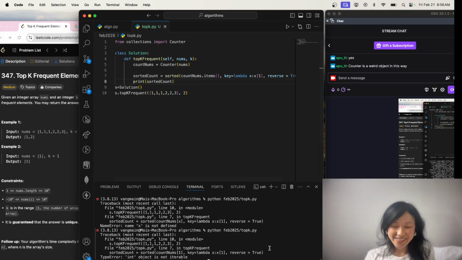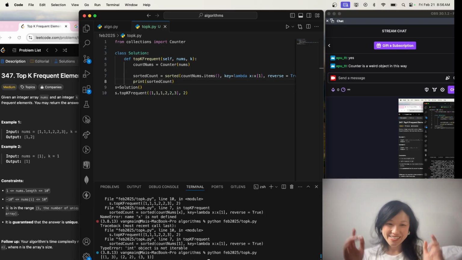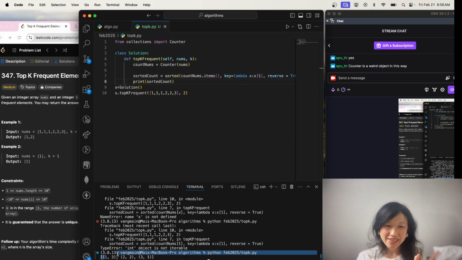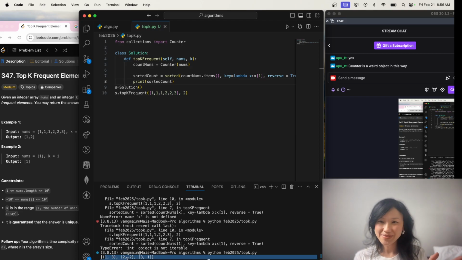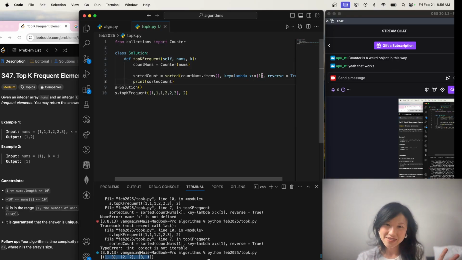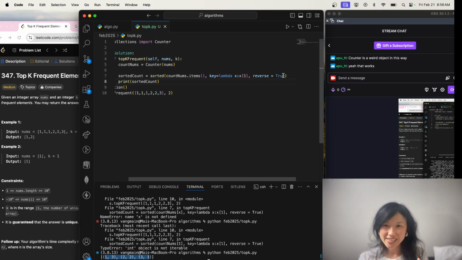Counter is a weird object. I definitely have to play with it a little bit more. But as you can see, we got the key and the items and we sorted by their values right here. It did just that.